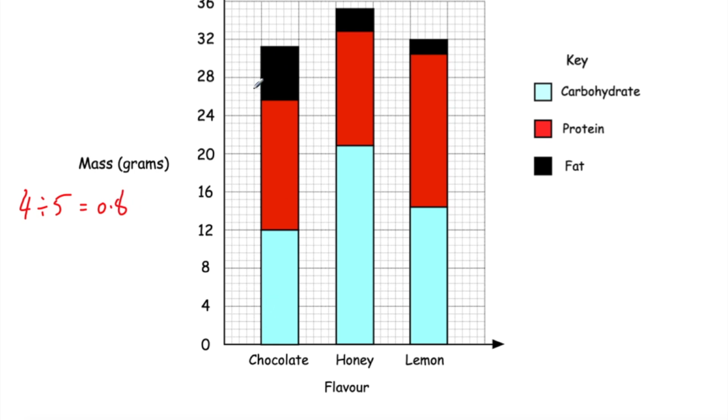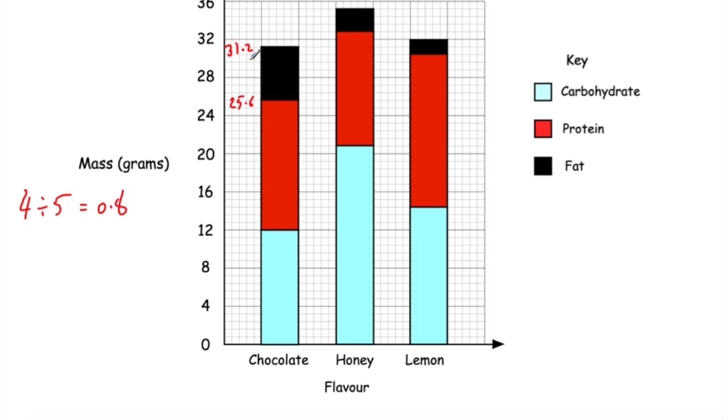So what we're going to do is work out how many grams of fat. So let's find out what number this is. So here we've got 24, so 24.8 and then 25.6. That's 25.6 there because there's two lots of 0.8 above 24. And then here, if we want to find out the total height of the bar, that's 32. If we go down 0.8, that's going to be 31.2, just taking away 0.8 from 32.